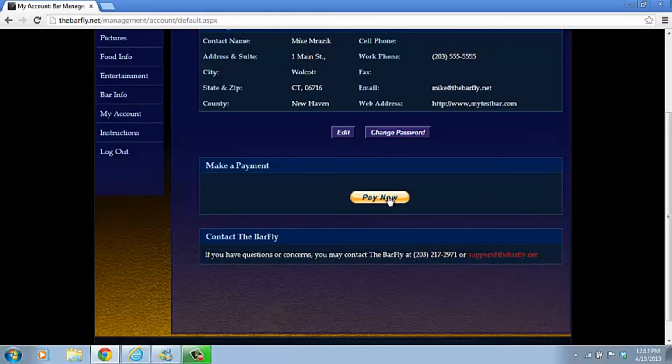Once again, you can see on your ticker how much time you have left for free on the Barfly. Please use it. If you never sign up, that's completely up to you. But it is free to try out, so you have it for the next 2 months. Once again, if you decide that you like it, which I'm pretty sure you're going to, because this is the real deal right here, it's going to cost you $300 for the entire year. It's never going to be any more fees, nothing. That's just what it is.